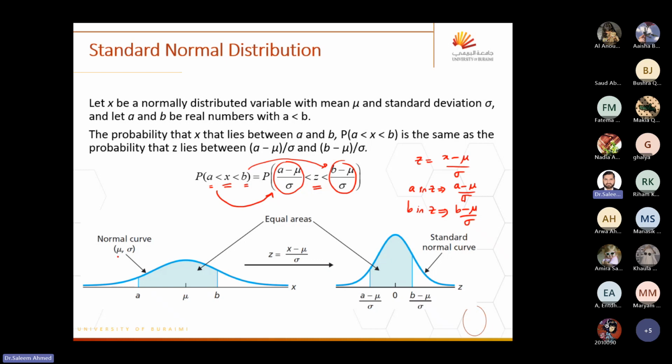Now, with this mu and sigma, this is the normal curve and you are looking at the probability between a and b, right? This area under the curve. But after this transformation, the shape of the distribution has changed, and a and b have also changed. So we are claiming that this area is exactly the same, equal areas. The area with mu, sigma between a and b, and the area with 0, 1 between a minus mu by sigma and b minus mu by sigma, gives you exactly the same probability. So these probabilities will be preserved.